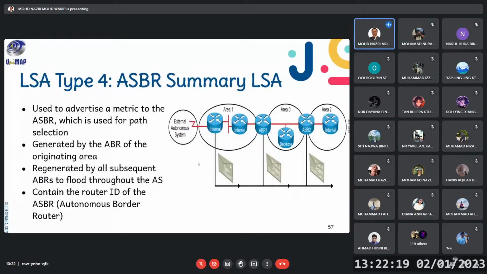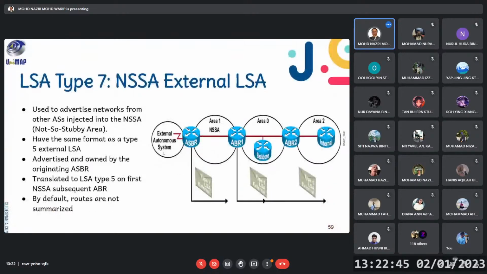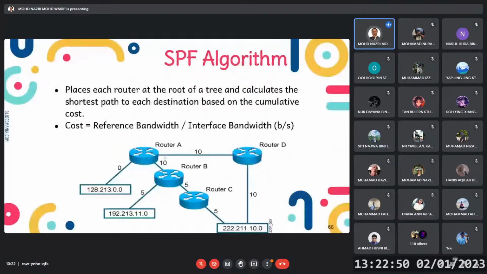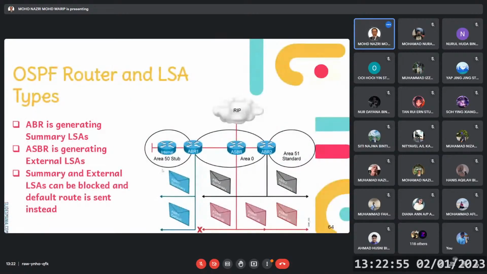Type 4 is for the border router, here. So this ABR will advertise type 4, depending on the topology and the area type. I think the rest are too many, not so important. So I think that's all.